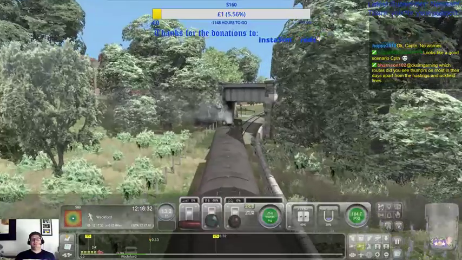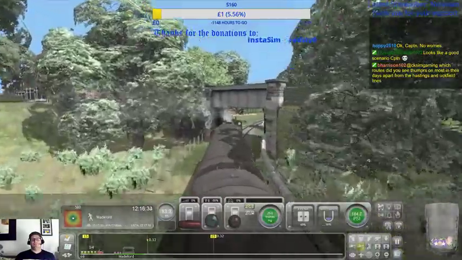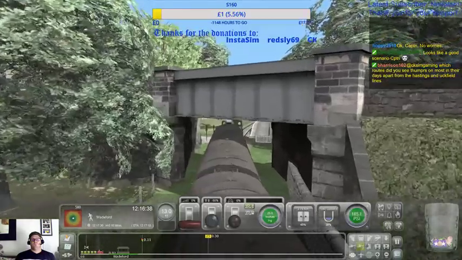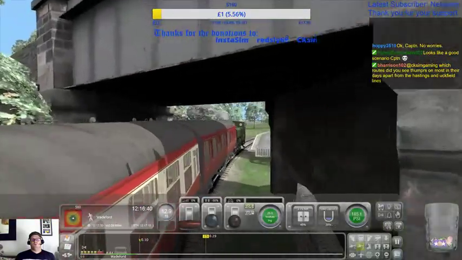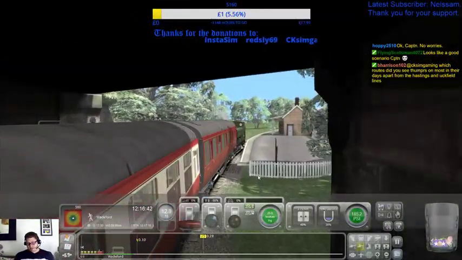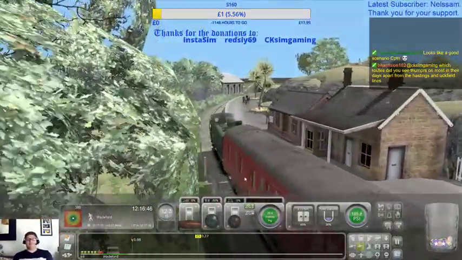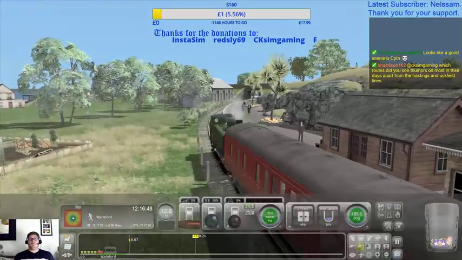Whistling into the station. I must say, this is a fantastic route. Specifically this bit of it that we're about to go through.